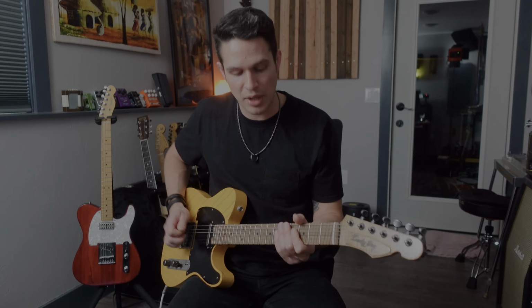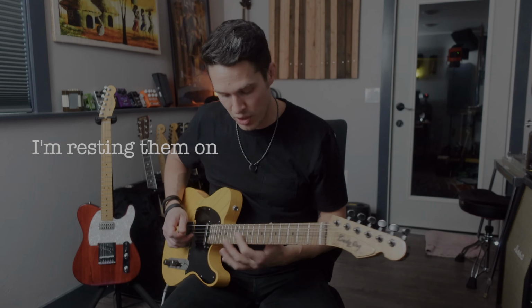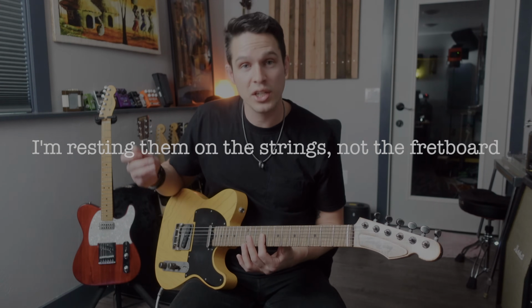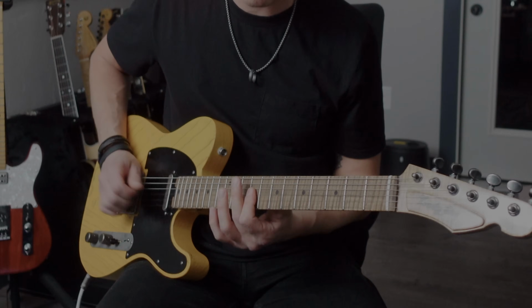So let's talk about using our fingers in tandem now for like double stop ideas. And the way I like to think about this is just resting them on the fretboard and then just kind of marrying them together so that when they pick the strings, they're coming off at the same time.